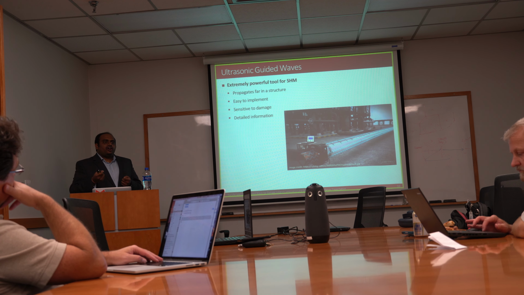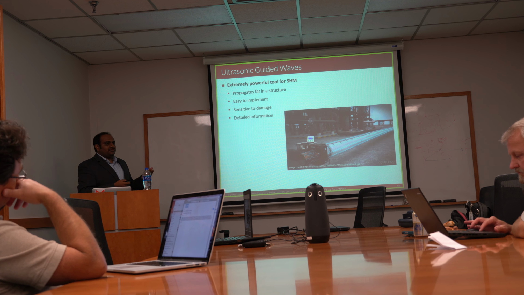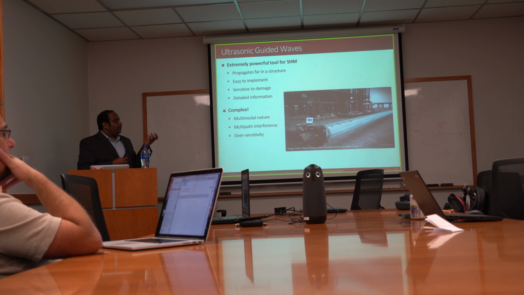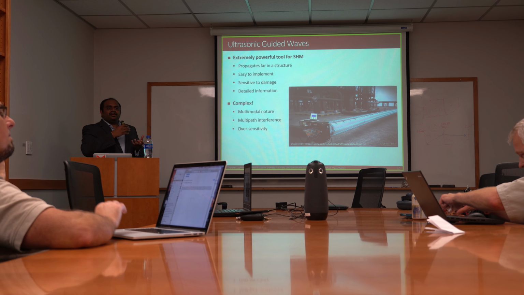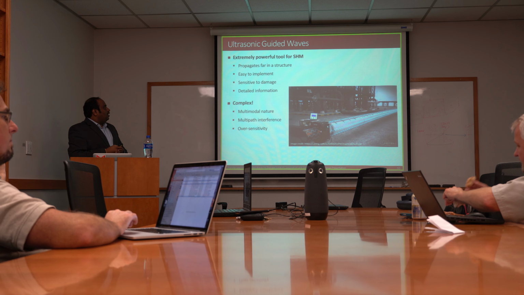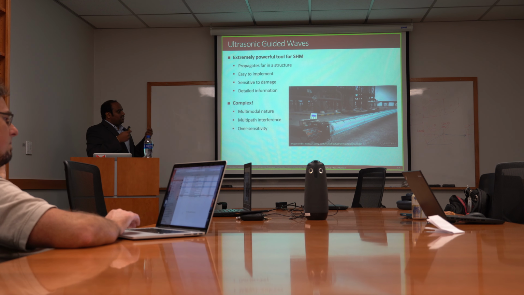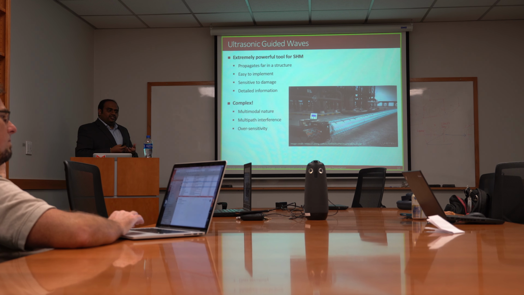So once we record the measurement at the receiver, there would be signatures of damage present in it. Hence that is important. And also they are very complex to deal with, because of their multimodal nature. That means there are multiple modes propagating inside these waves, and also the medium itself is dispersive. That means every wave with a different frequency is traveling at a different speed. And also there is multipath interference. That means the boundaries cause a lot of interference.